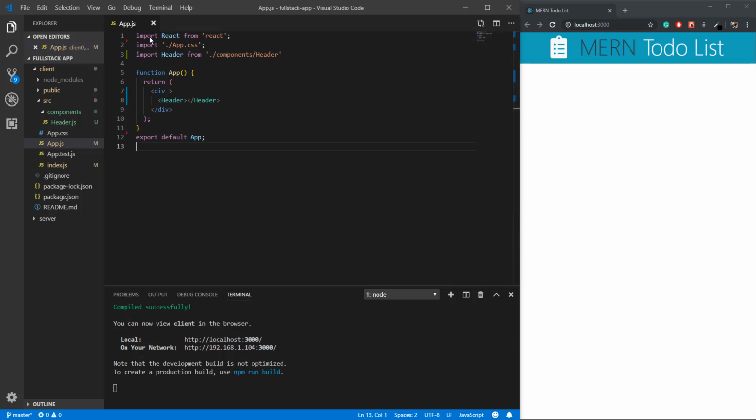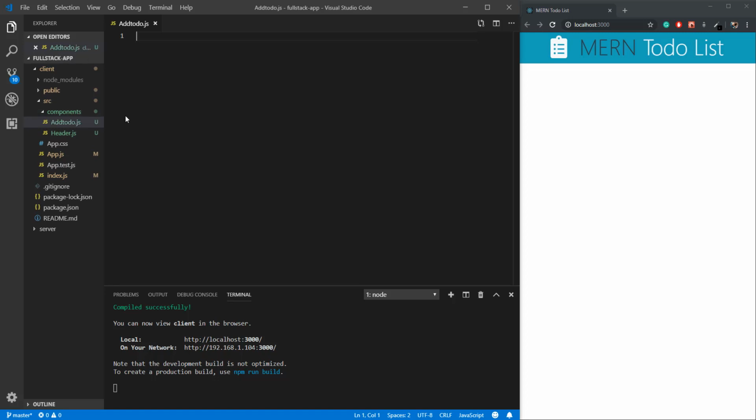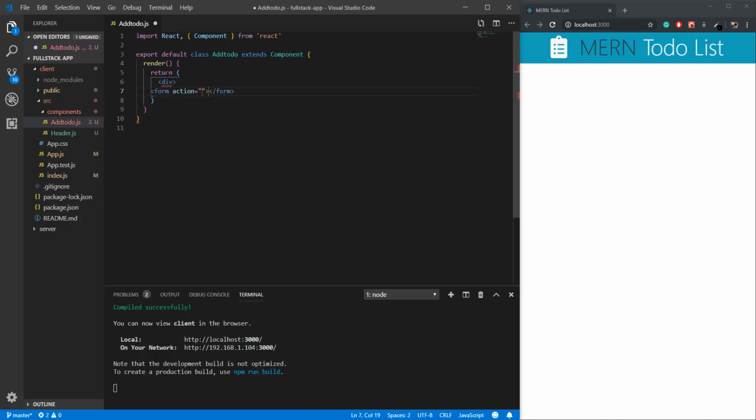Okay, so next we're going to have a form here. I'm going to create a file which I will call AddTodo.js, and this will be a React class component. So if I do rcc, this will give me a basic class syntax. And this would return a form, and we're not going to have any action.